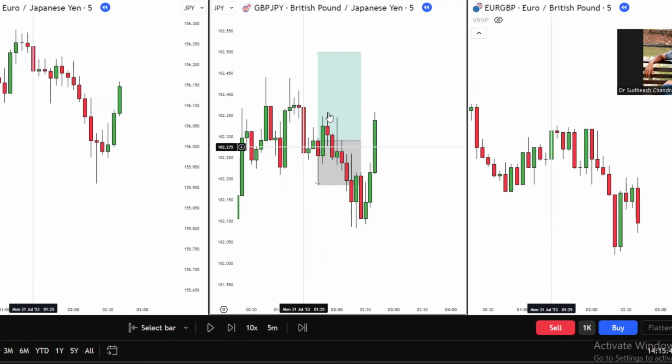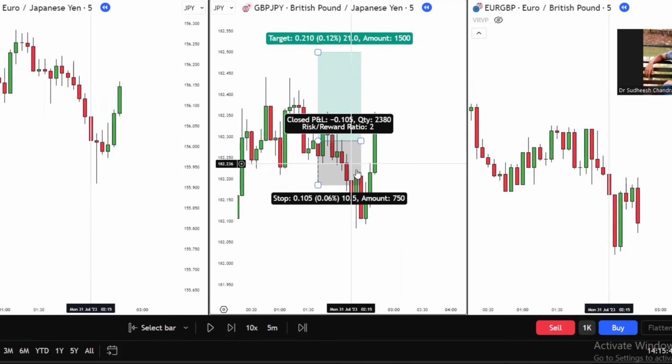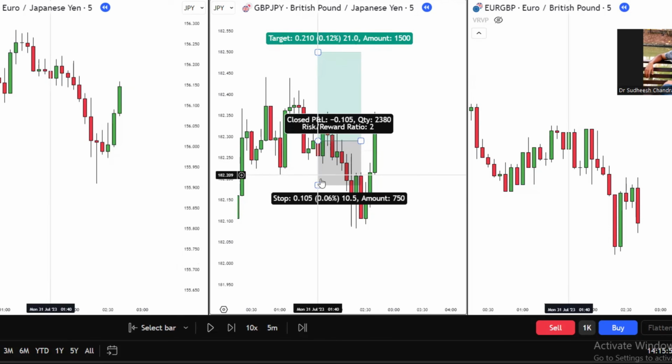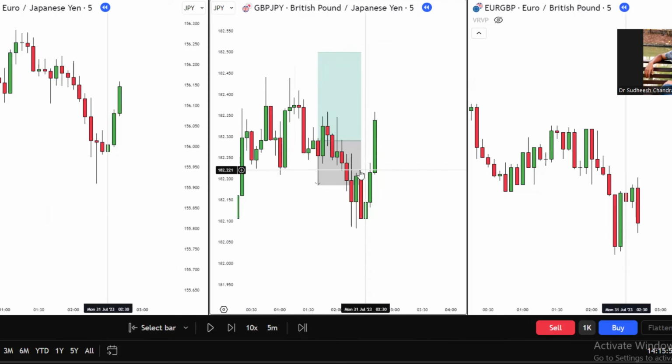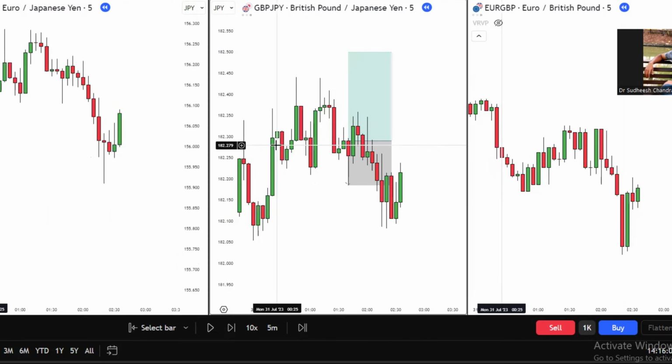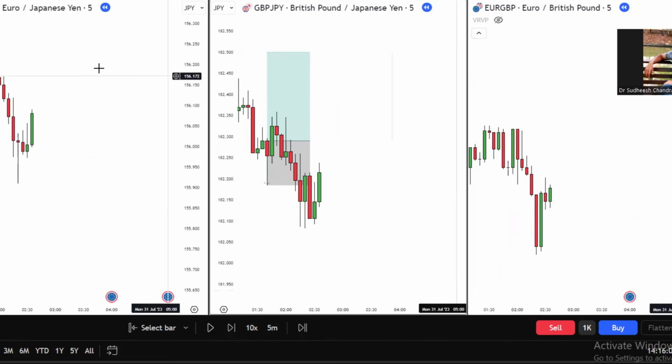This one was kind of consolidating, right? Look at how this one was moving. But this one showed an aggressive price movement in and out. But this one was kind of not really. So we could position ourselves around this area where we had the CISD. This was the best place to position ourselves.